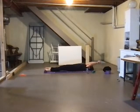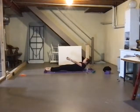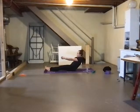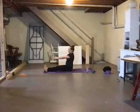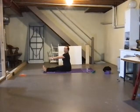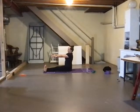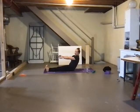Inhale. And then exhale, arms come up to the sky. And now you can start to peel up. So reach the arms forward, take the eyes towards them, and slowly lift one vertebrae at a time. If you need, hold on to the thighs. And then your legs can stay bent or straight. Yes. So find your sit bones again. Nice deep breath in, feet flexed. And exhale, slowly roll it down.